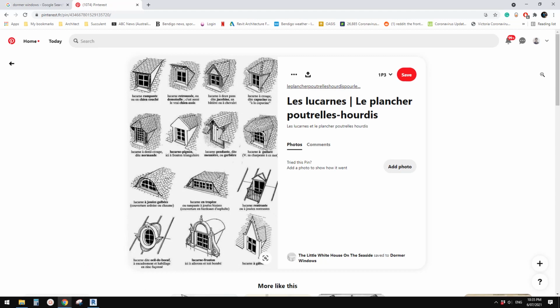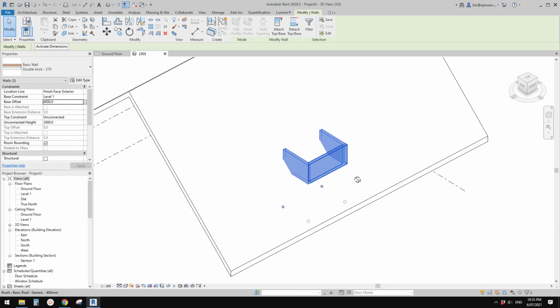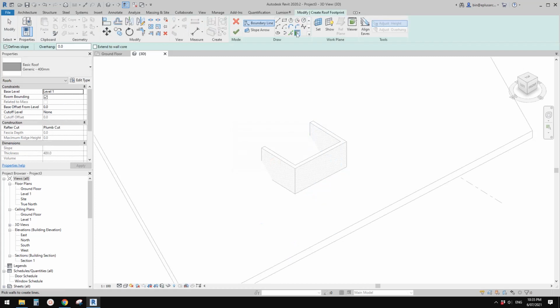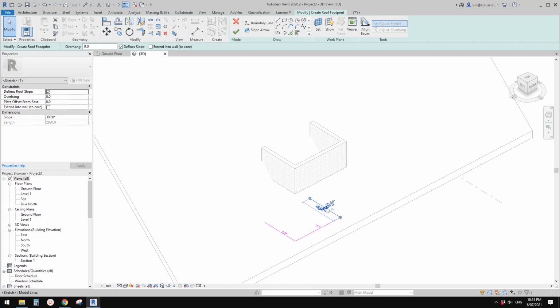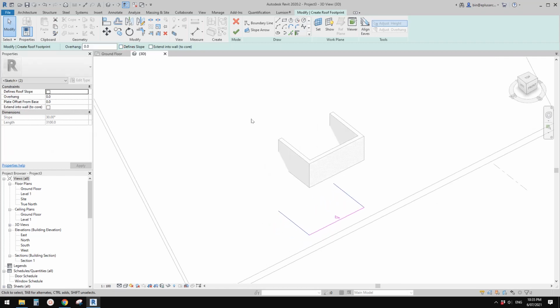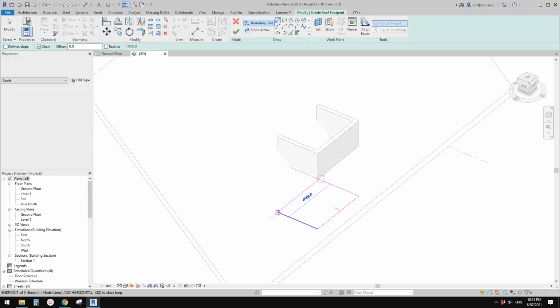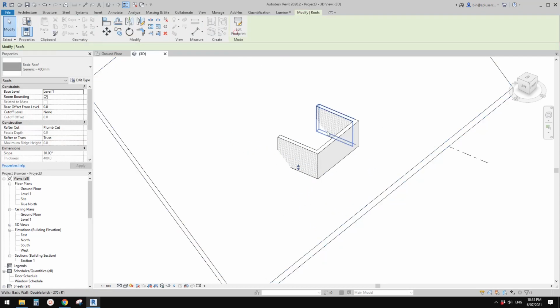So place this roof to it. Hang on, where's my Revit? Oops. Okay, so place a roof on top. So use pick a wall, 1, 2, 3. Make sure it's on the exterior side. And then select these two, check the define slope, and also I'm going to just finish this, check the define slope, and finish this, and finish.